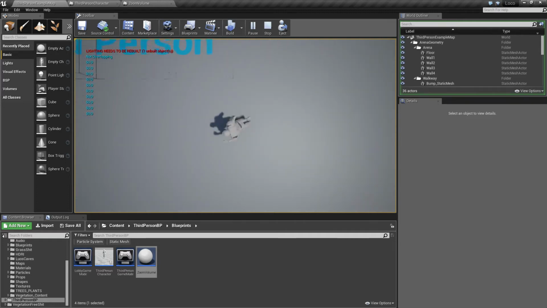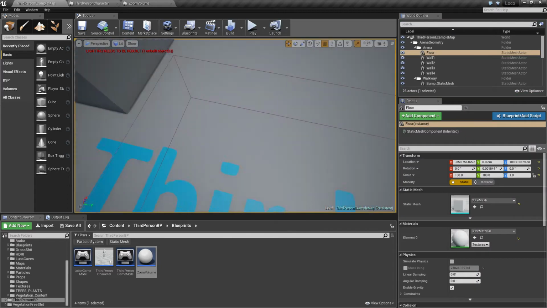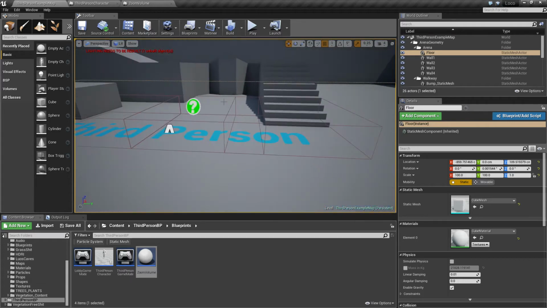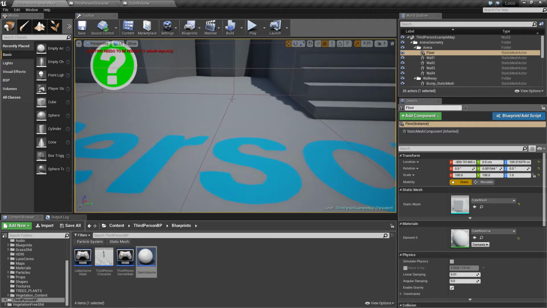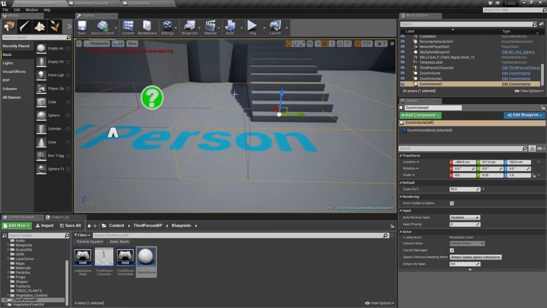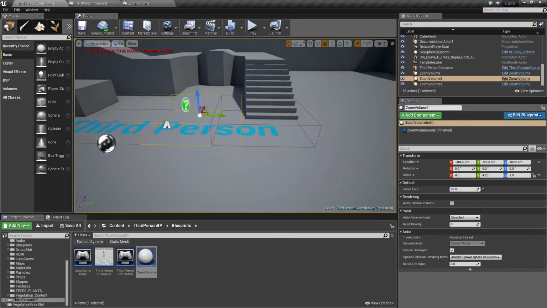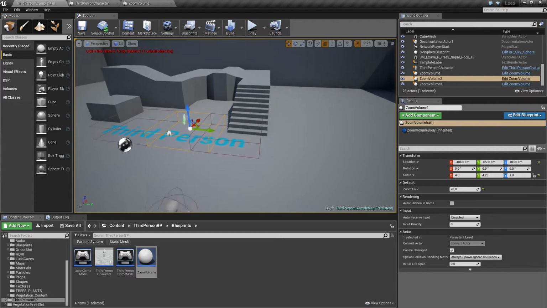So, for example, you can either have one of these volumes somewhere in your area, or you can have overlapping volumes just like this. So come and select. So this is the one and this is the overlapping one, so they won't mess up with each other.